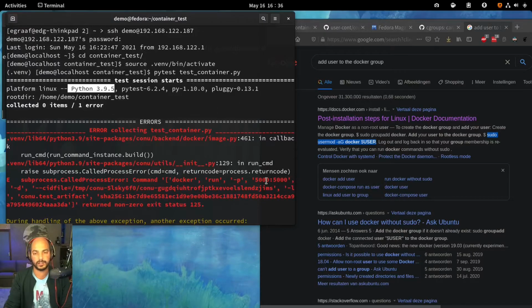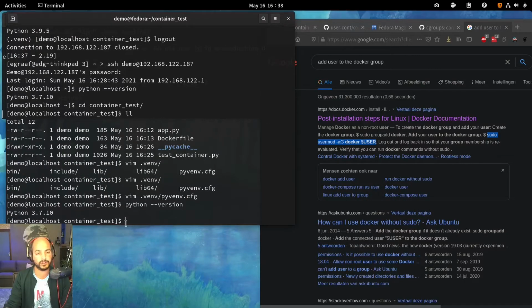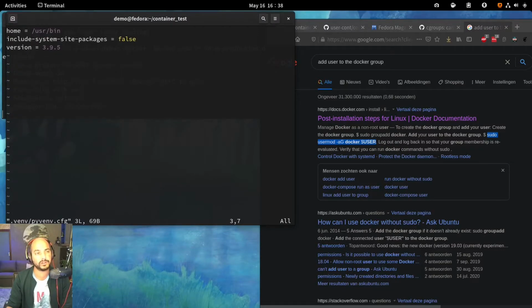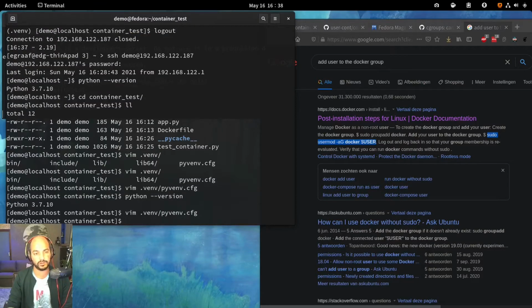Okay. Let me see if we can fix it. So I think I found it somewhere. The Python version is 3.7.10, but if you look into the virtual environment, it's 3.9.5. So 3.7.10. Let's hope this fixes it.